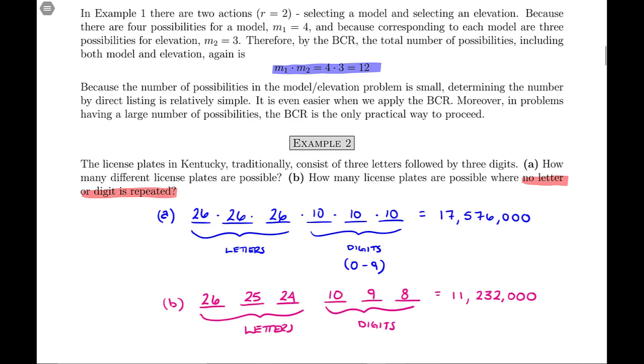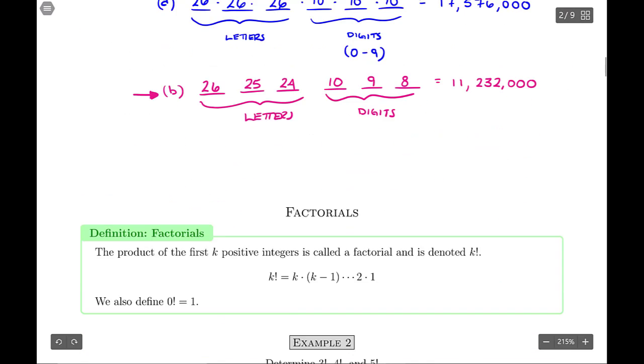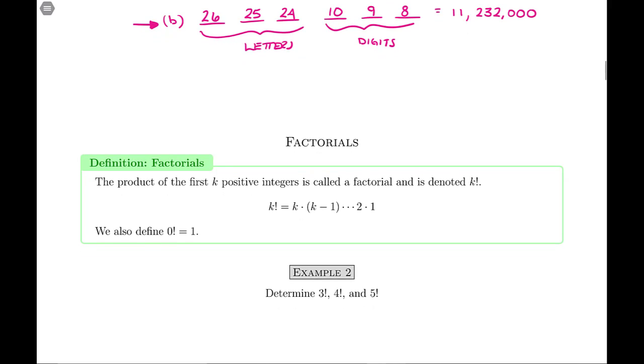And this is going to give us a new number technique. Part B introduces a technique that some of you may have heard of or may have seen before, called a factorial. A factorial is written as a number, some integer, with an exclamation point. And what it means is you take each number, starting with whatever, in this case, say you had 5 factorial. What that means is 5 times 4 times 3 times 2 times 1. You can ignore the times 1 because that's redundant.